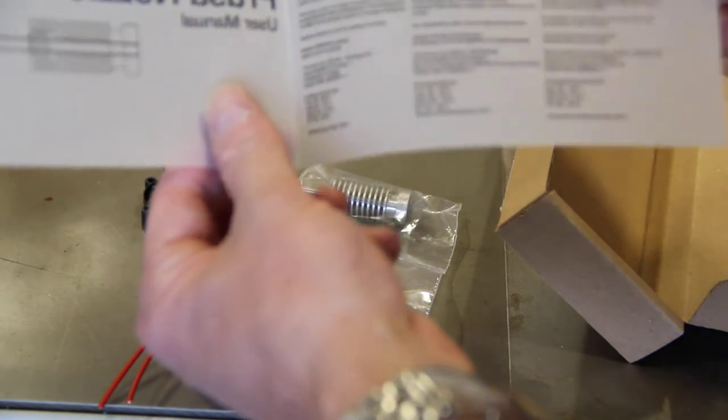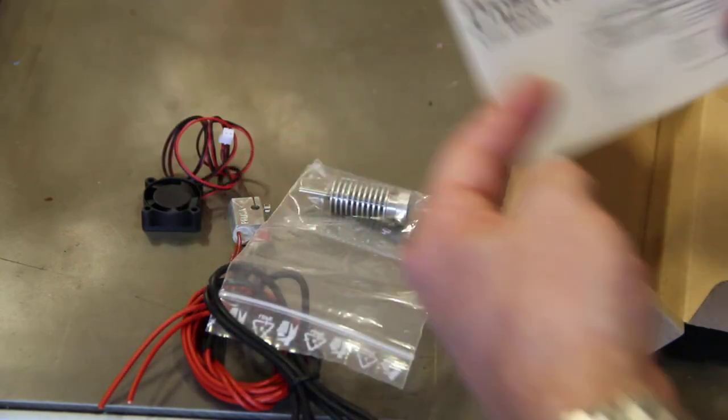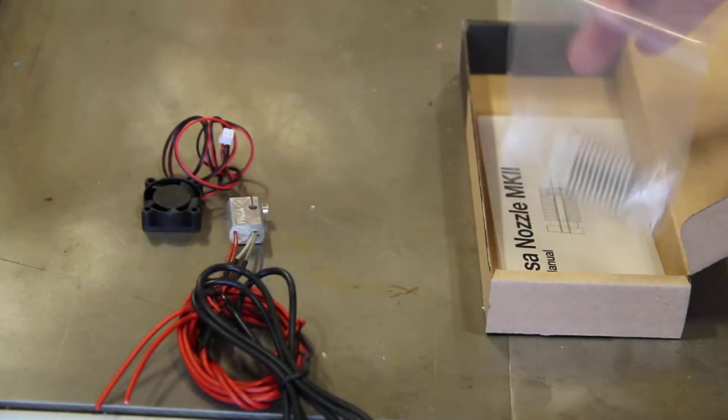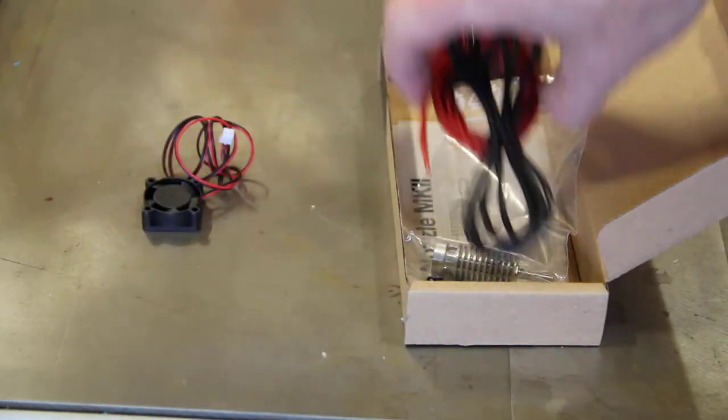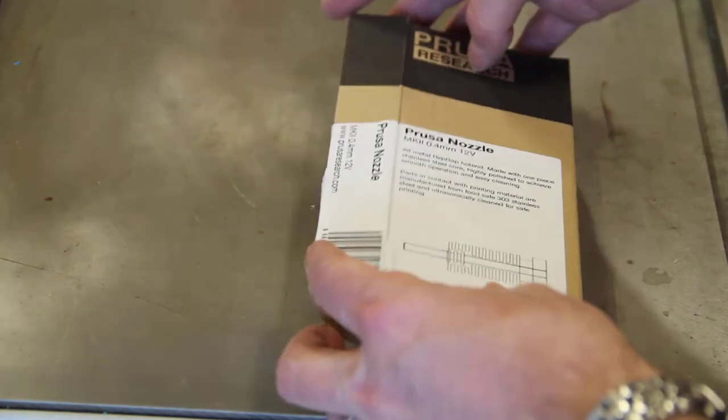It does point out that this is using Marlin thermistor number one, and then it gives you some good print settings here, because this is a stainless steel part, it is going to have slightly different thermal characteristics than the brass parts do, and so you may find that your prints are happening at different temperatures than you're used to with the brass.